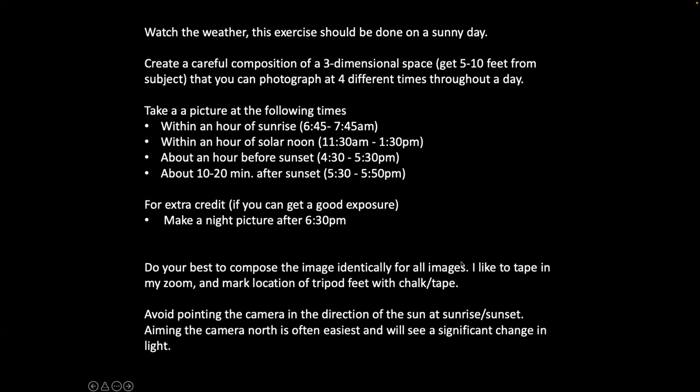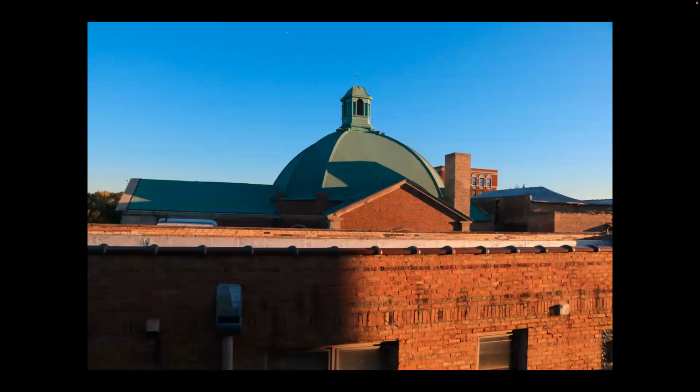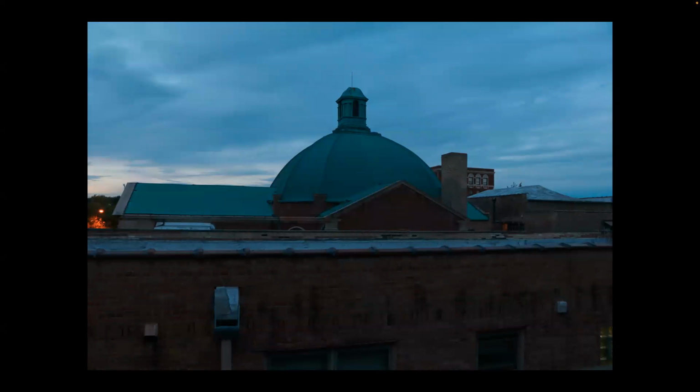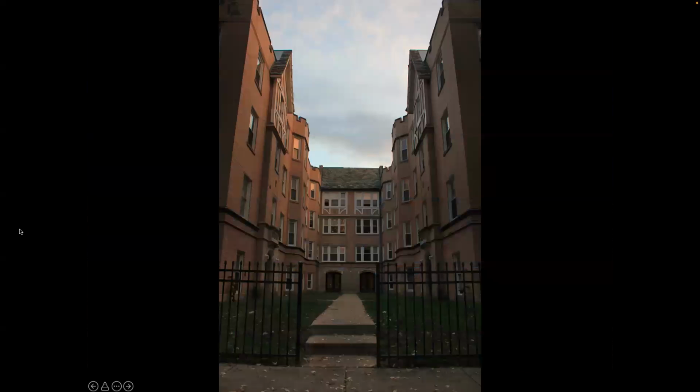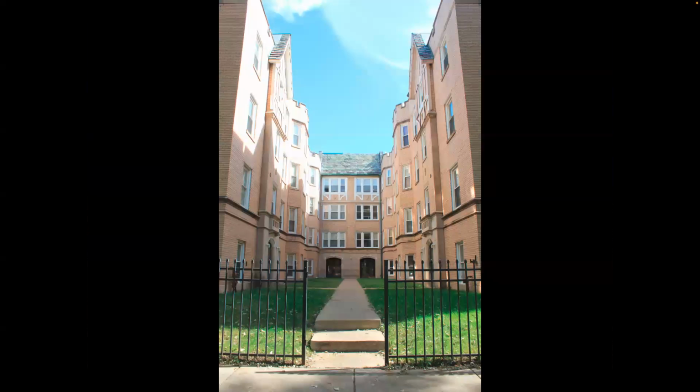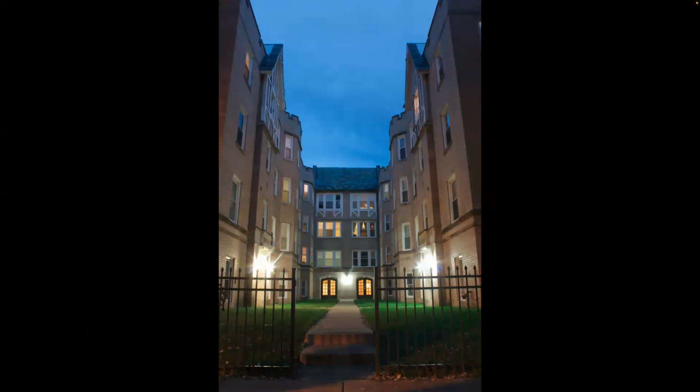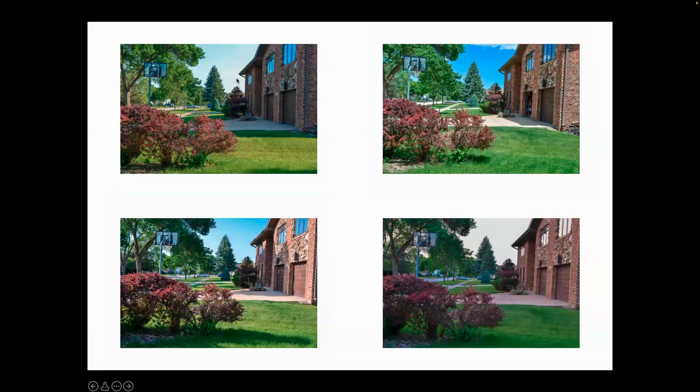So here are some examples. I have 2 sets that are larger, and then there are grids of 4. So here is what I believe these are in order. Let's call this sunrise, high noon, sunset, and then dusk. I can see the street light has come on over here, but there's still lots of light on the horizon. Again, sunrise, midday, sunset, and dusk. And then I'm assuming these are in order: sunrise, midday, sunset, dusk. Yeah, that sounds right.